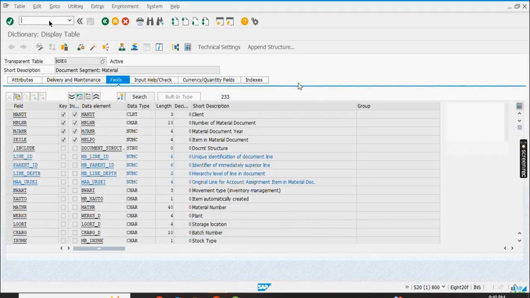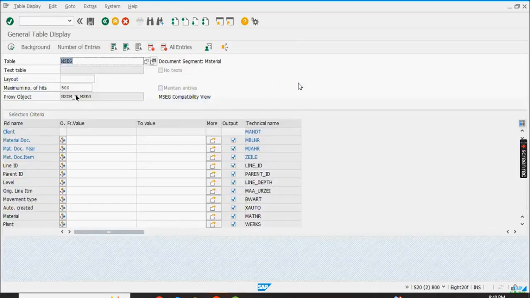The other thing you can do is go to SE69. Normally it used to come here. Go to your SE69; here it also shows your proxy object. Stephanie, the other approach you can try is SE69 or SE16, whatever it is. Give your table name here.